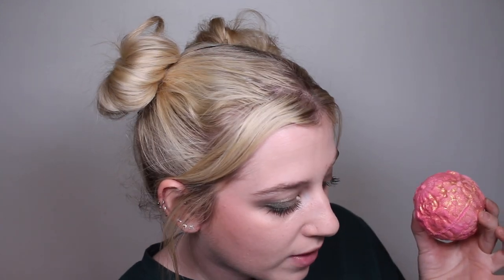Next is the Rose Gold bath bomb at £6. It is so beautiful — the most intricate flower prints all over it, and it's covered in gold glitter which is now all over my bed and hands. It smells very nice — very subtle and floral. Ingredients include ylang ylang oil, bergamot oil, and orris root powder. It's a subtle but strong smell with a powdery floral note, and I think it goes orange in the water so I'm excited to use it.